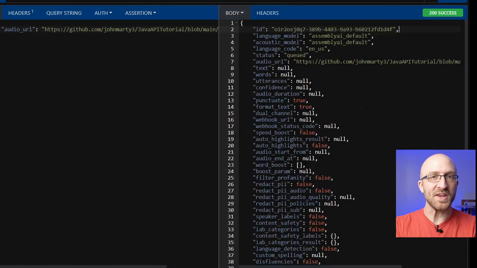Finally, we have the body of the response. Now, typically when you get a successful response to a post call, which is supposed to create a new resource, the body of the response that you get will be a representation of that resource at that time. So we told it to create a transcript, and it responded with the current state of the transcript we had it create. You might expect that it would immediately respond with the full entire text of the audio file that we had it process. But for this request, it's going to be a little bit different because it's going to take a bit of time for Assembly AI to fully process the audio file that we sent, especially if it happens to be a very large file.